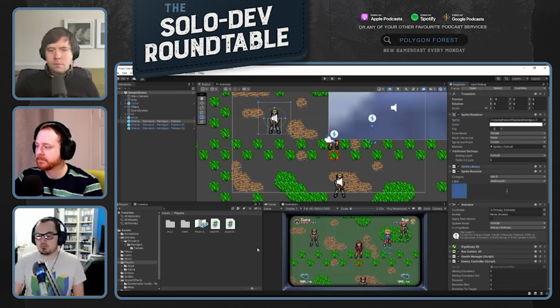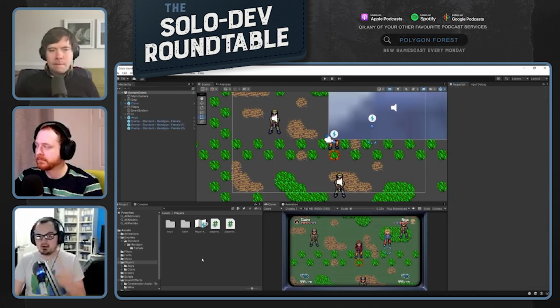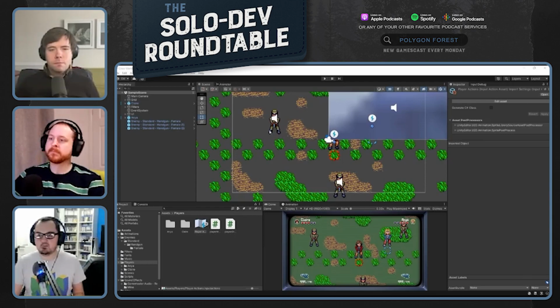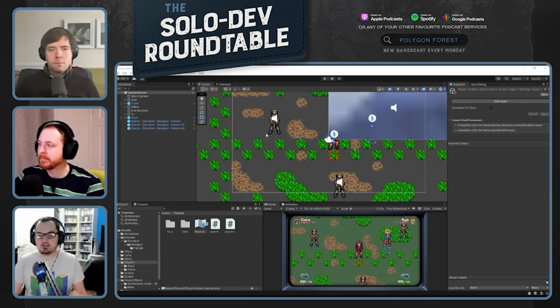I also went back and completely redid the player input. So beforehand I was doing that in hard code. I am now using the Unity Input Manager, which has a few benefits. So one is that it automatically gives you different schemes and setups. You can see here, this is a gamepad scheme. That will be the mouse and keyboard scheme. And then I can actually filter up here all control schemes, gamepad, mouse and keyboard.